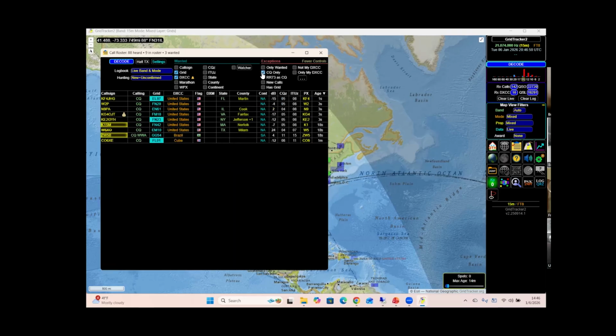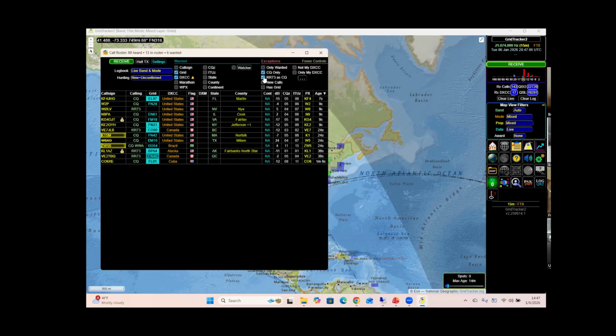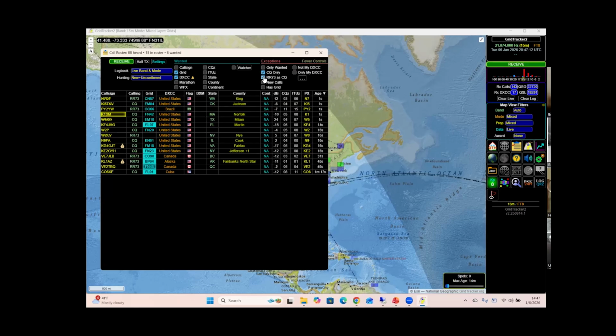If you do that, you only see stations which call CQ, or stations which finished a contact and sent 73, and it treats that like a CQ. So you can eliminate all the noise.